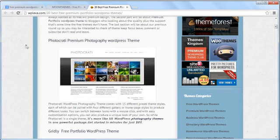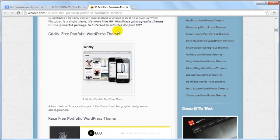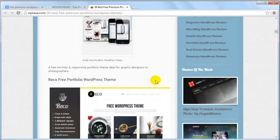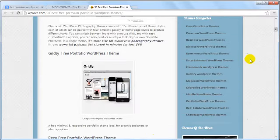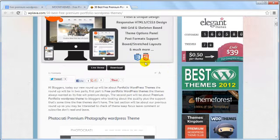And you don't want to just get any theme, because you want to get it specific to your company, because that's exactly what your customers are going to be expecting. If they're looking for a photographer or videographer and so forth, then they're going to be looking for a massive amount of pictures, and they want to look through all your pictures to see how good you are. Or you're selling 20, 30 products. They want to see exactly what your products are all about, each and every one of them.